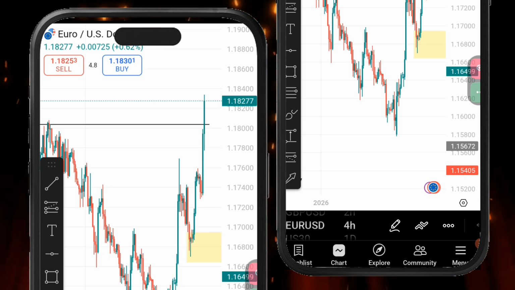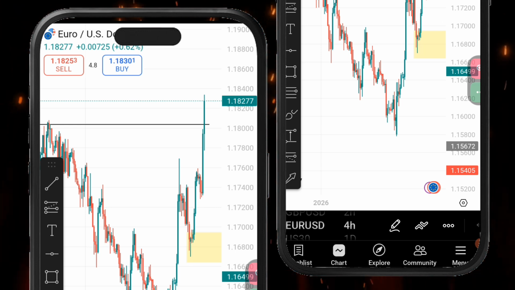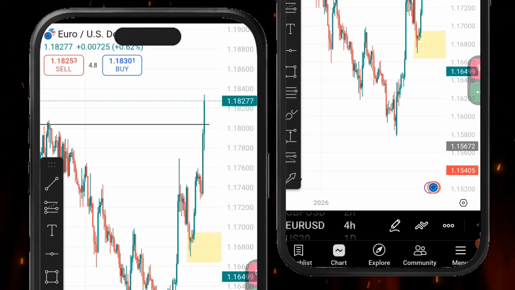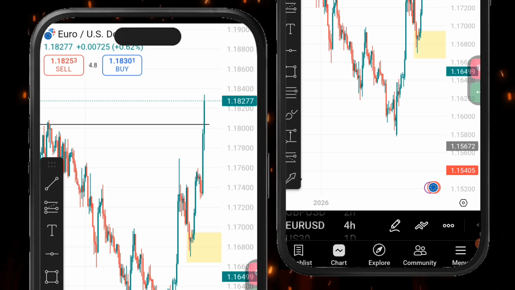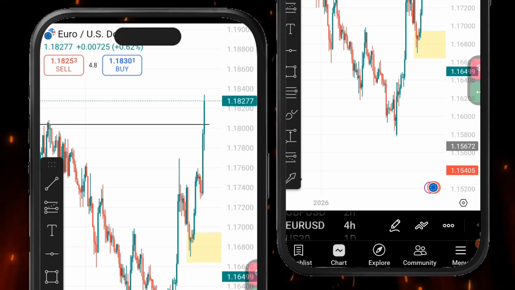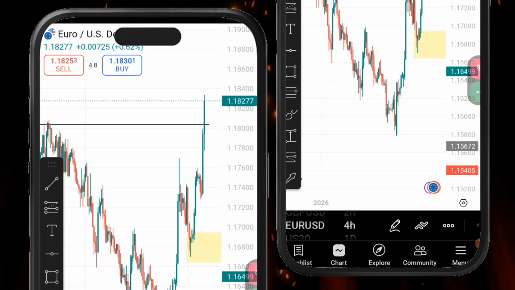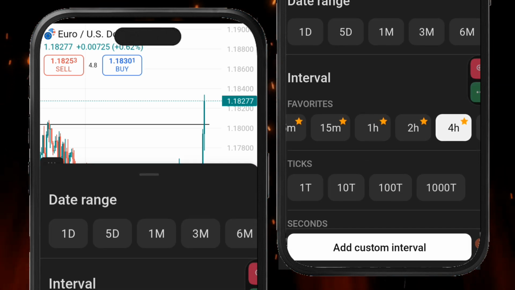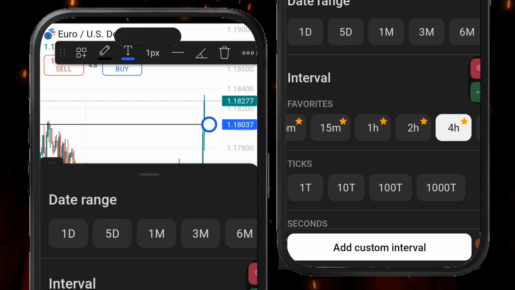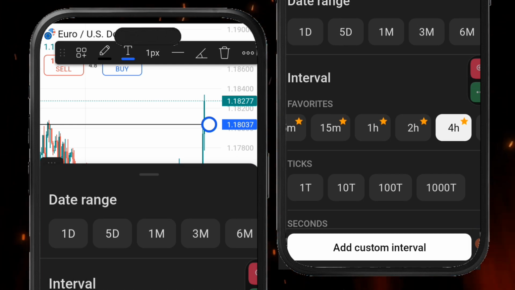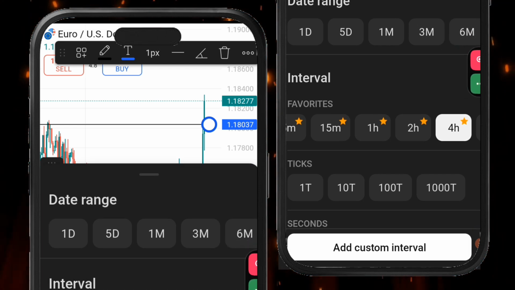So it depends on the time frame that you want to use for your analysis. Then you decide to change it to the particular time frame that you want to use. And then if the time frame that you want to use is not here, what you will do is to simply long press on this. You open this. You just tap on the time frame, and then it will appear something like this. And then what you will do is that you can simply add.